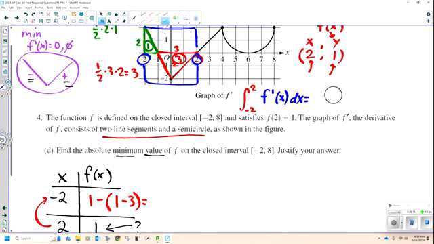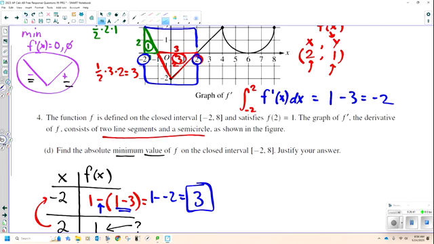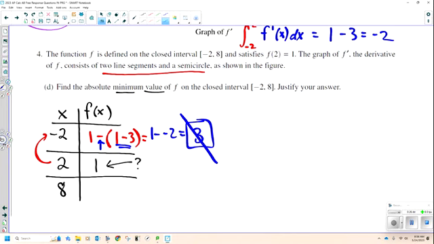Because it's area under the curve, and we don't have absolute value bars here, not everything is positive. It is not total distance, it is displacement. The 1 is positive, the 3 is negative. It's -2. I've got to subtract that movement -2. 1 minus a -2 is 3, and there you go. So the y value at -2 is 3. This is not bigger. This is still smaller. That's still an absolute minimum. It's still lower on the y-axis. Let's put that 3 there without the box. This is still the champ.